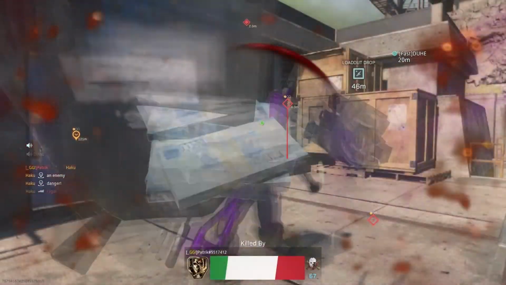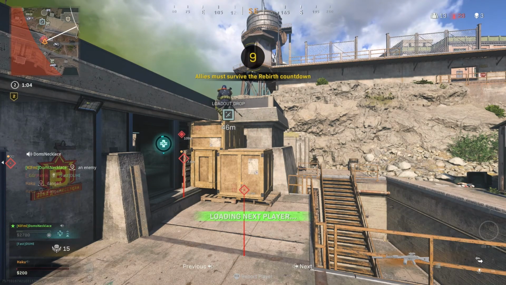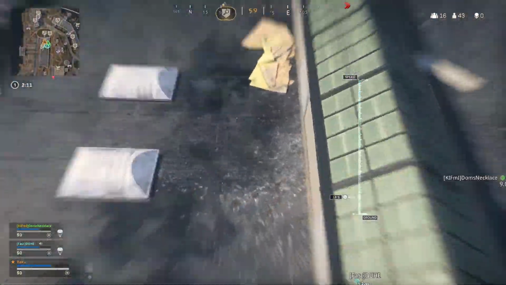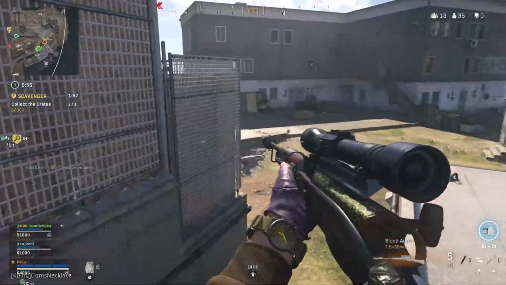There's a guy here. Oh my days. He's literally just him and you've wiped the squad. I promise you, he's in decon right now. Really? Oh my gosh. What is my accuracy? Update. Move to the next location. Never mind. Maybe I'm the one that shouldn't have rushed.